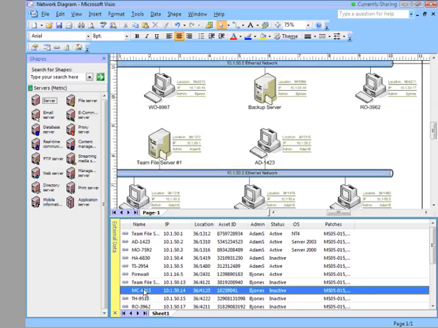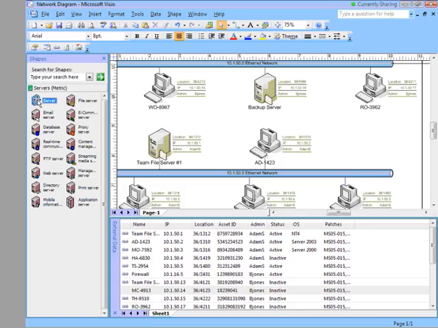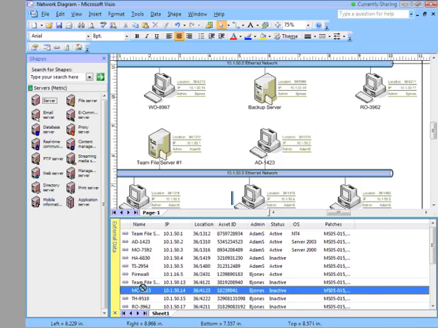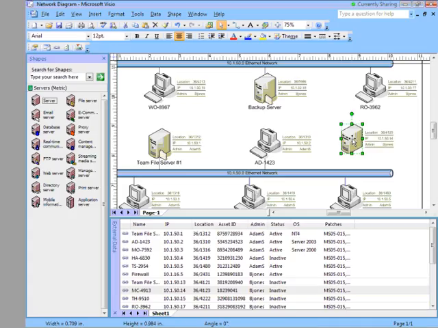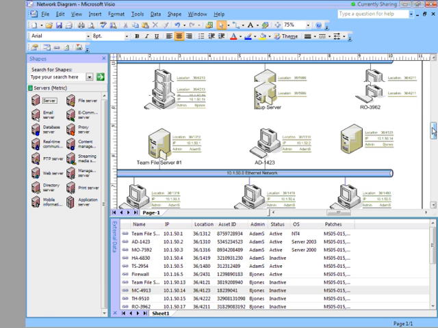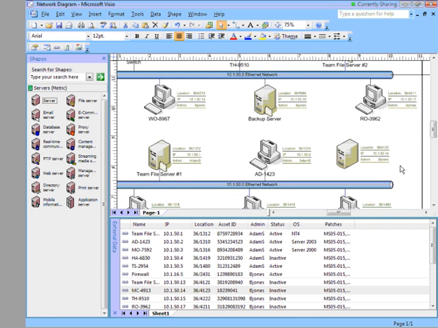And if you want to take that row and drop it on the page, all you have to do is select over in the Shapes window on the left the shape that you want, in this particular case a server, grab that row of data, and I can drag it out. When I drag it, it'll show me the shape that's going to be dropped, and then I let go, and it now not only hooks it in, it can not only hook up a shape to data, but it can also drop out a new linked shape. And so this has the information that's been brought out.